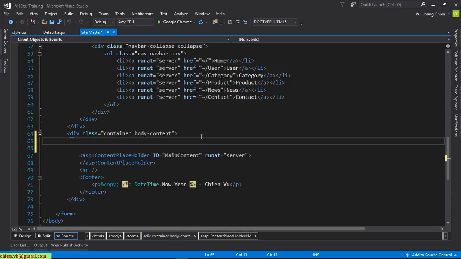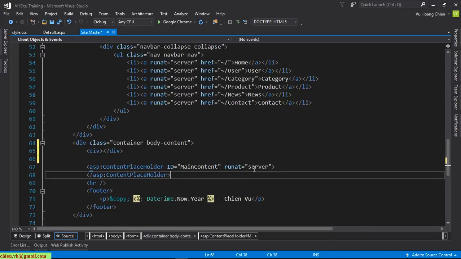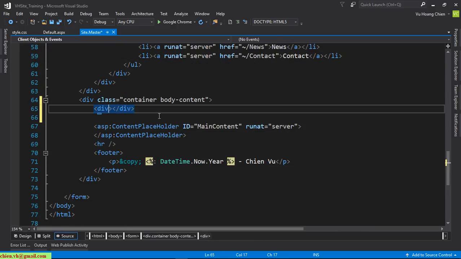Okay, I have a div. I make it bigger. I create a div container here. Class is the div container.